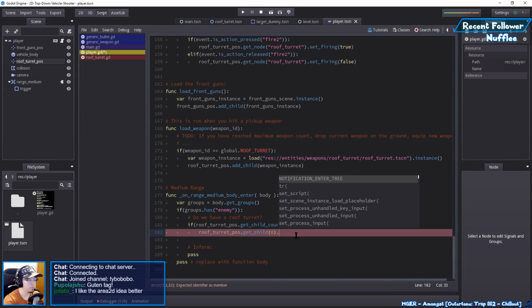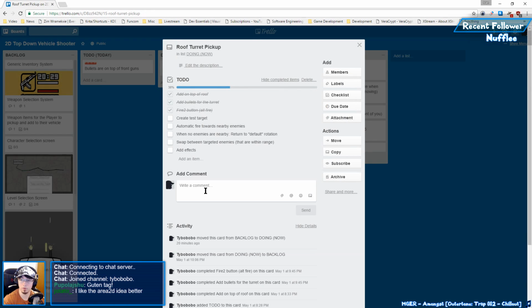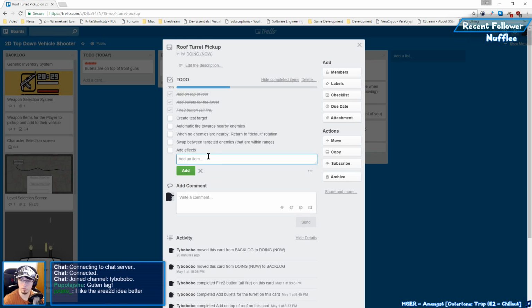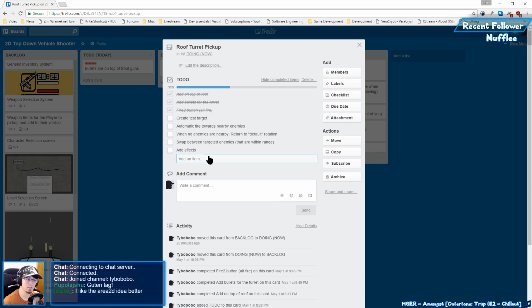I will have to set... I'm gonna send the body in. But how will this work if there are multiple? One problem at a time though, I'll have to handle that if there are multiple. Handle multiple enemies. I don't really have to write it, but I guess we can just stick to the first.